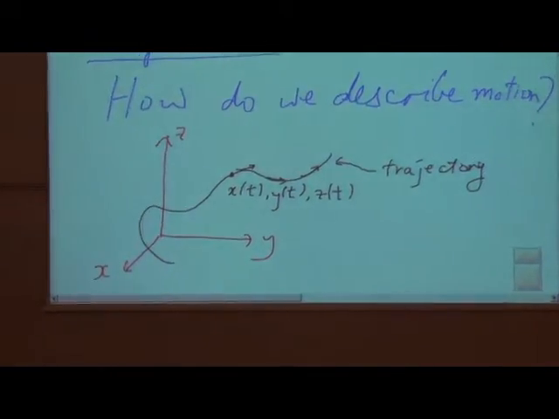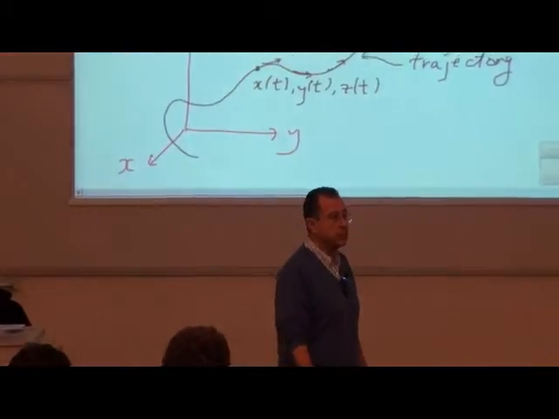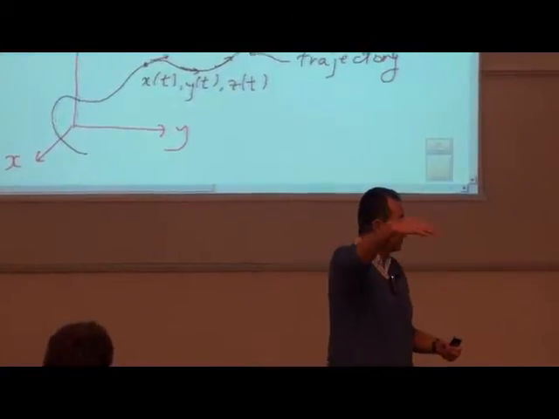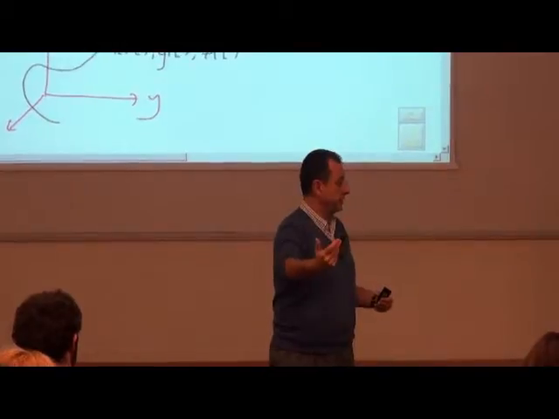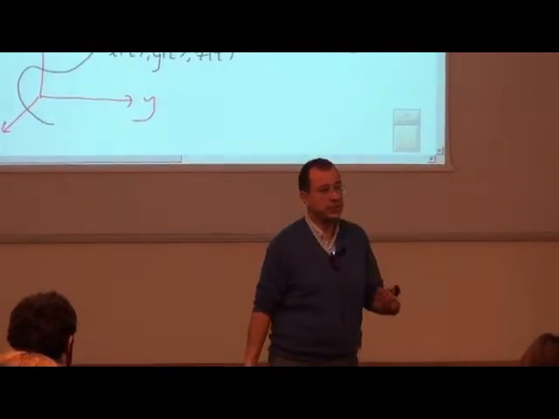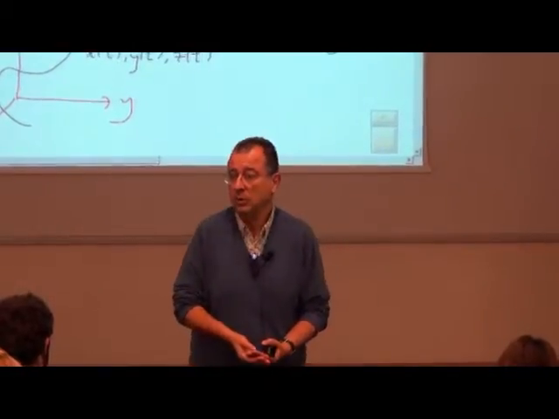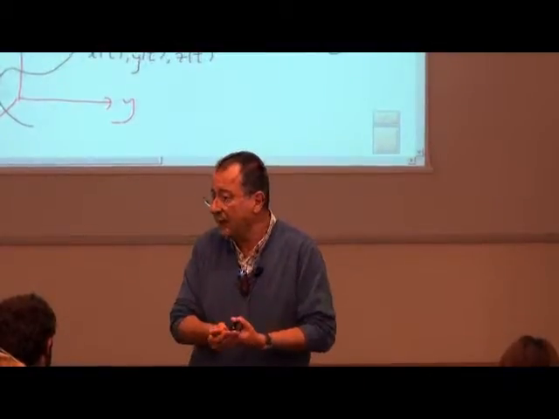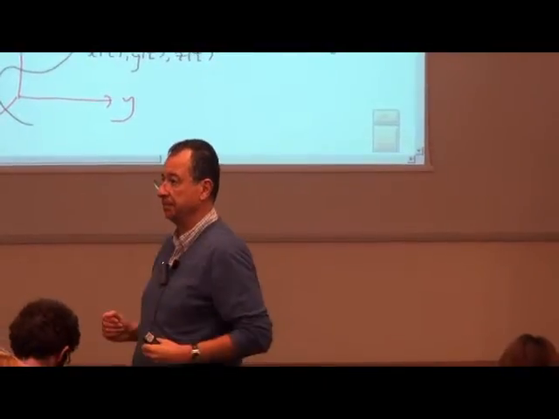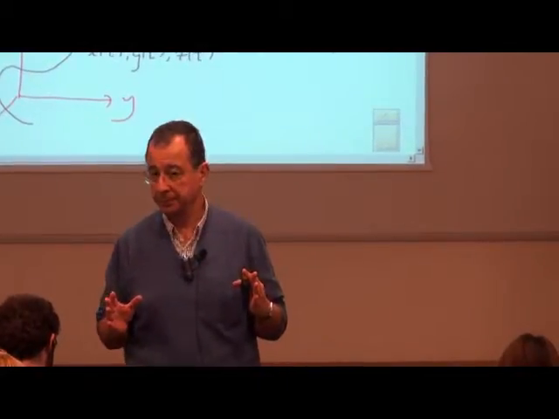Of course, knowing the trajectory is not enough to describe the motion. Along the same path, the particle may move with different speeds, different velocities. So to really describe the motion as time goes on, one must also know not just where the particle is, but one must also know how fast it's moving from one position to the other. Okay? This is what we'll learn today.